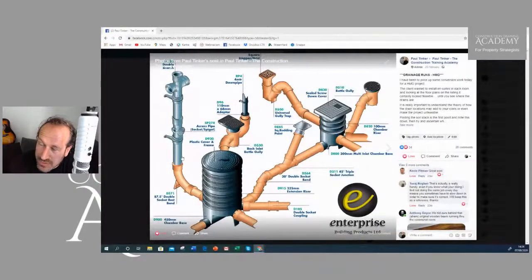That's the soil pipe, the soil and vent pipe, the foul pipe, whatever you want to call it. Soil stack comes with many different names. And that's where all the waste in the property, all the toilet waste, goes into. So you've got to find where that is. Usually on a mid-terrace, it's at the back.